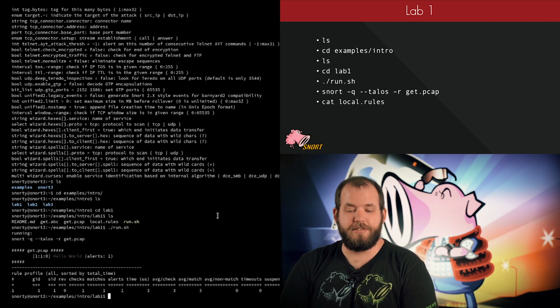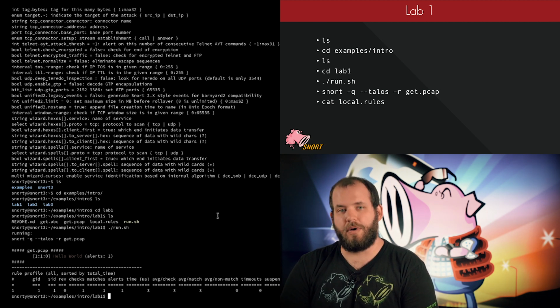We know what snort does, but let's take a look at the rest. First, q enables quiet mode. This just means that we're telling snort not to show us the snort banner or status report. Next, we have talos, which makes use of the Talos tweak and the alert_talos logger.